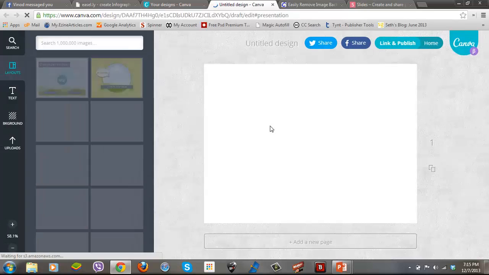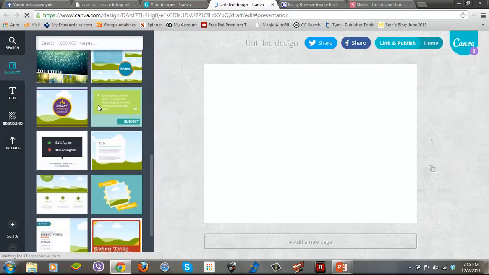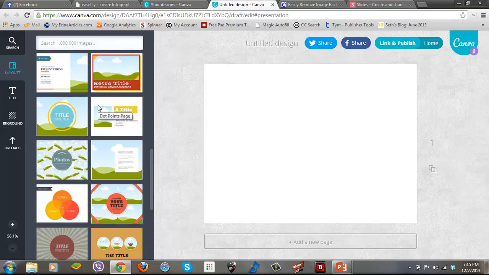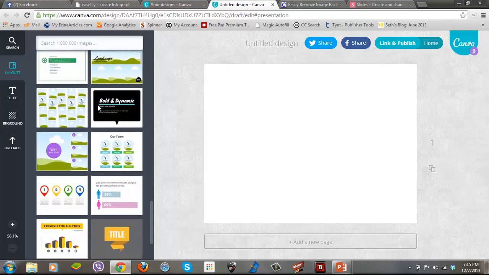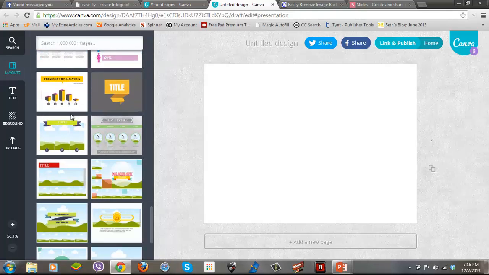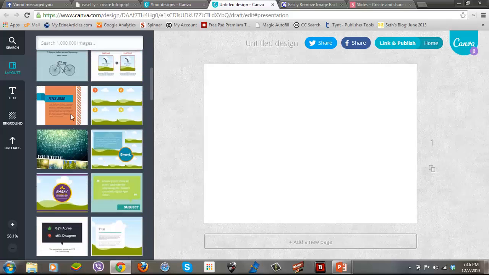Pretty amazing tool. You have all the templates available with you. Again, the drag and drop feature works here pretty well. Phenomenal, I mean, really cool stuff. Just drag it and you're done.